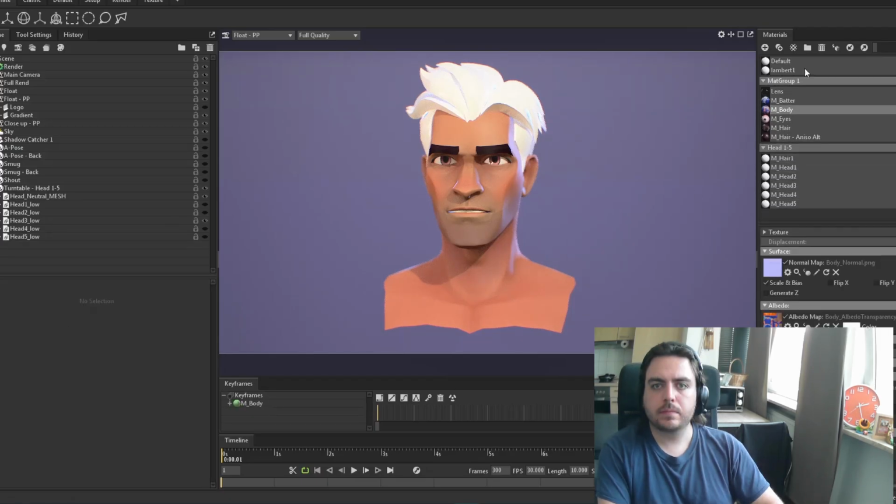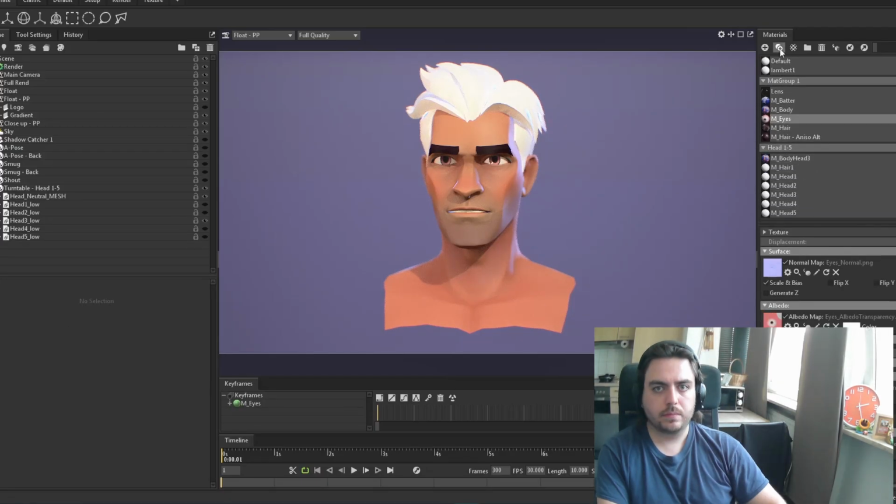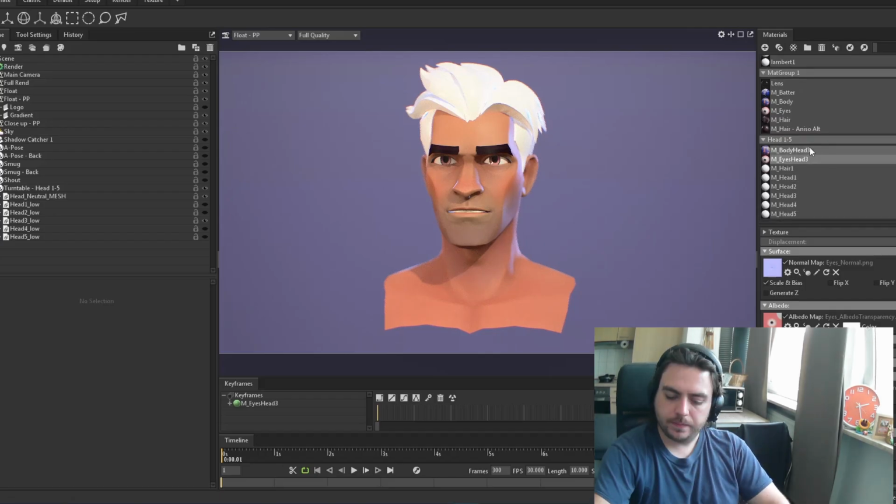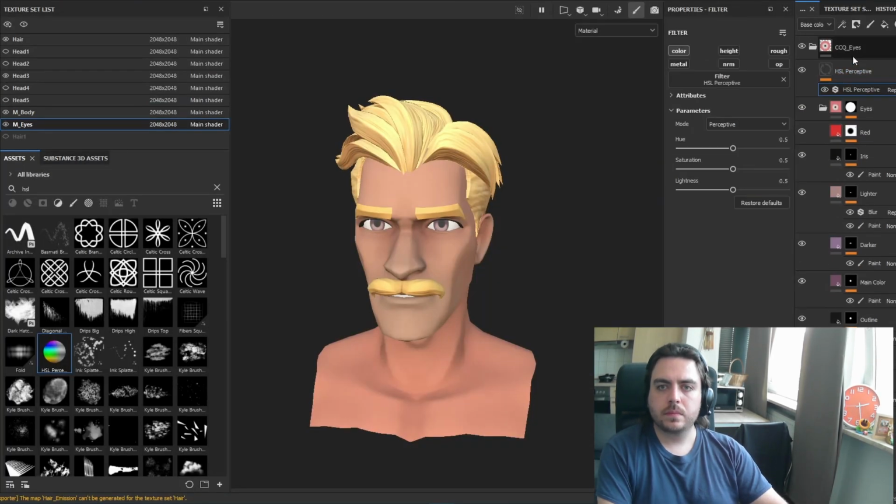Well, not really final engine, but Mamo said the game will run in Unity. But the texture setup is the same.